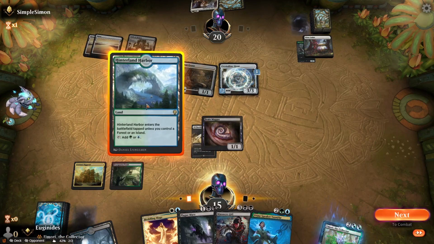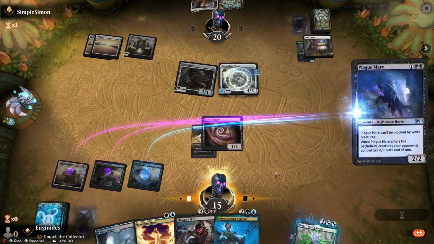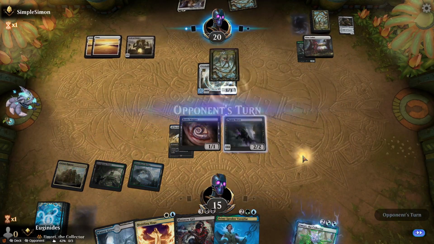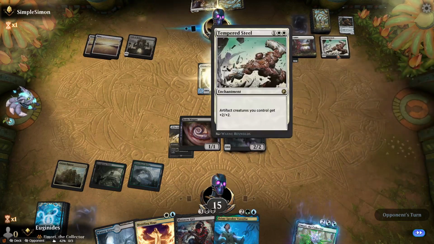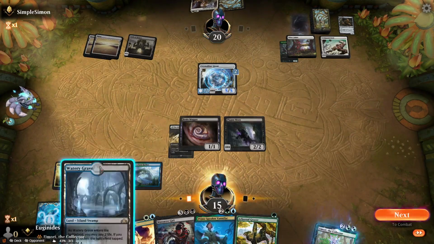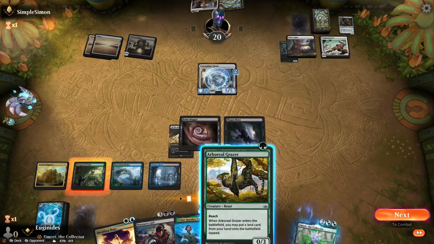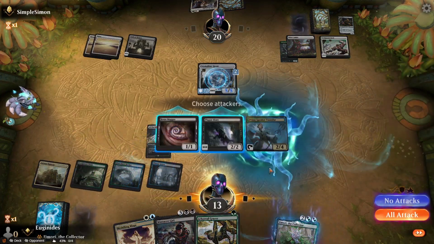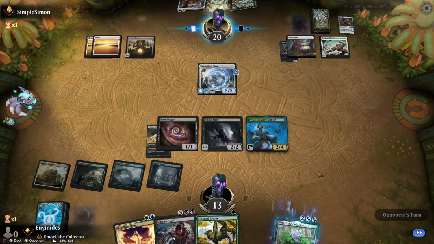I guess I just Plague Mare here. He's like, who plays Plague Mare? Draws the Tempered Steel. Hexproof and Menace. Doesn't attack? What? Why? Such a freebie, dude. Yeah, no attacks. Interesting.